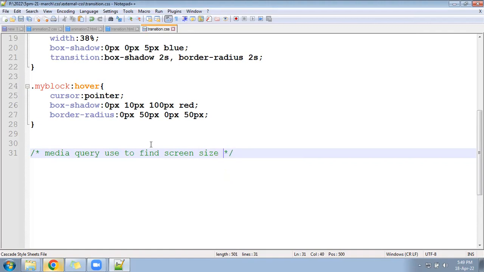What does screen size represent? The height and width of the screen. What is the width of the user's computer screen, that we can find through the media query.